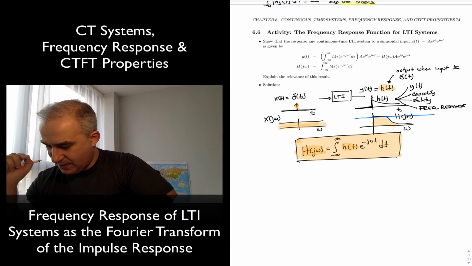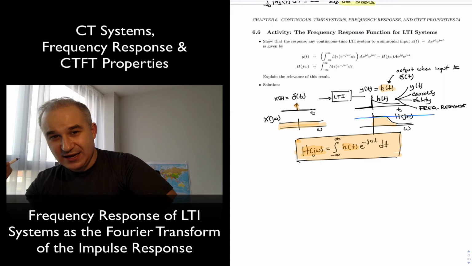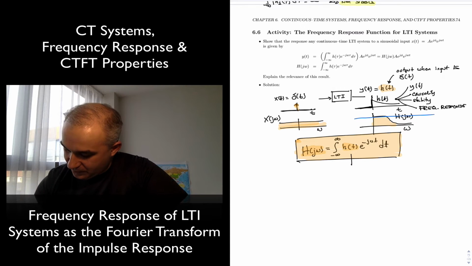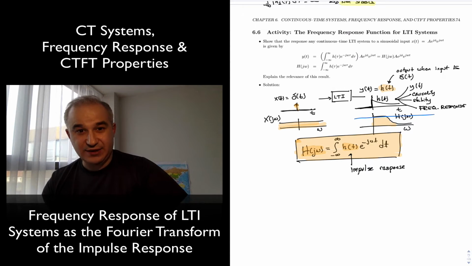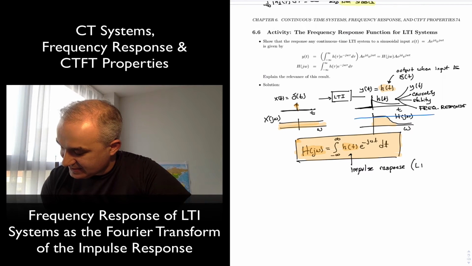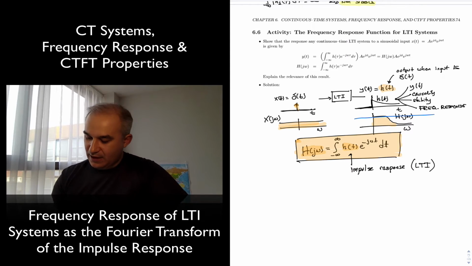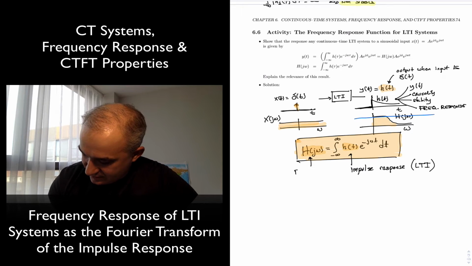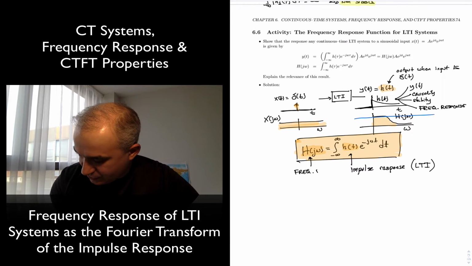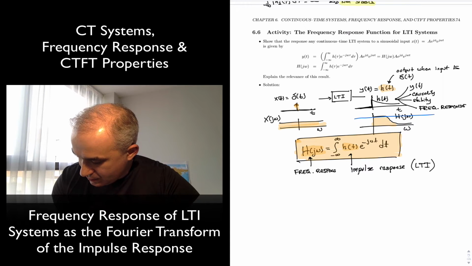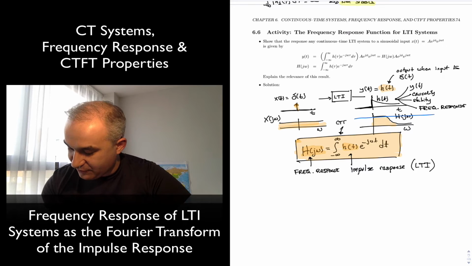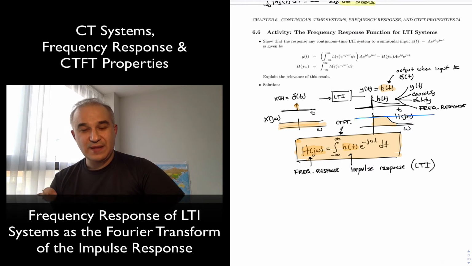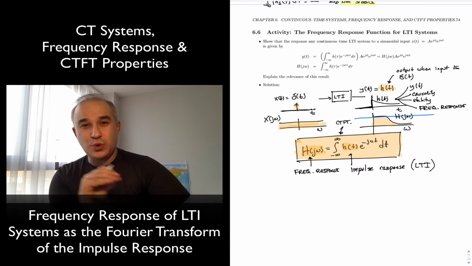We'll say a little bit more about that later. So once again, you put the impulse response in. A common mistake is doing that for a non-LTI system. If the system is LTI, you get the frequency response out. How? Using your ideal spectrum analyzer, using the continuous time Fourier transform. So now you're using a technique for signal analysis to analyze systems.